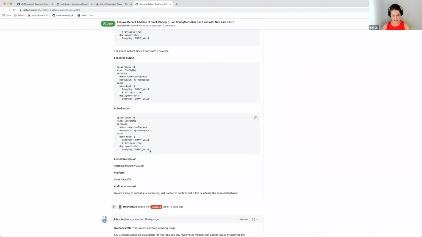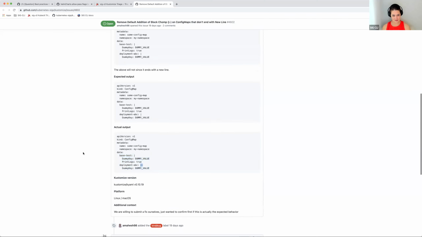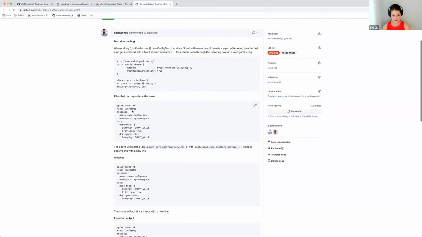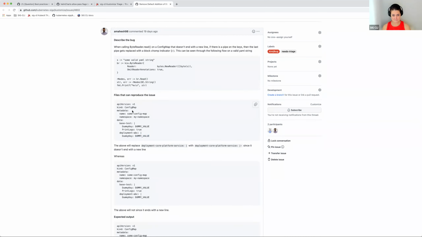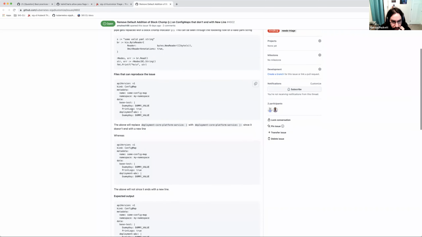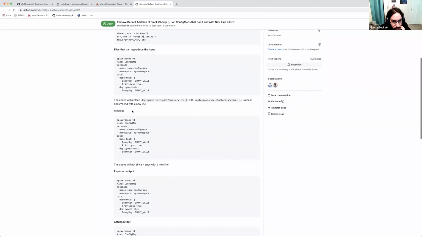Can anyone think of a reason that would be desirable, that we would add this only if it ends in a new line, whereas the new line doesn't even really belong to the value? So the new line is what's triggering it, is what you're saying, or what they're saying. That's what they're saying, yeah.